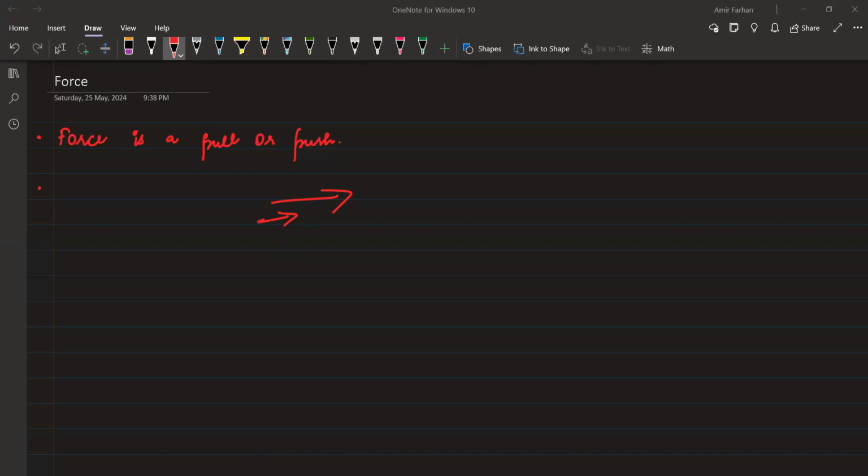And if we exert force in the opposite direction, the motion is going in this direction and the force is applied in this direction, what will happen, Ayaan? The object won't move. Basically, suppose this object is already moving and I'm applying force in this direction. The speed of the object will decrease, it will slow down.